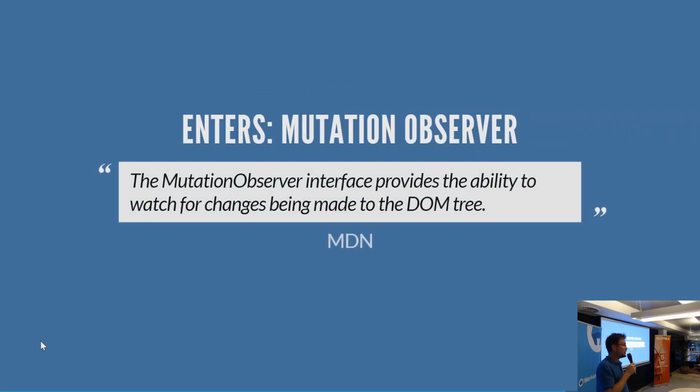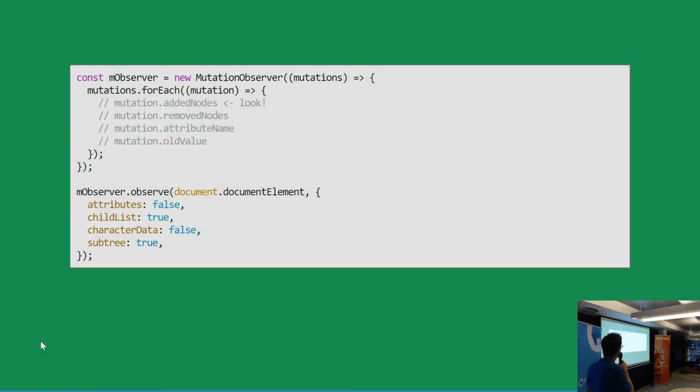And that's why we use another observer, and that's the mutation observer. The mutation observer is meant to observe the whole DOM or parts of the DOM or even just attributes, and is also heavily used in the context of web components. What we can do with that is, again, we set it up, and we tell it, in this case, to hook itself to the root of the document, and then to check the whole child list recursively. So whatever we add to the DOM will trigger a notification.